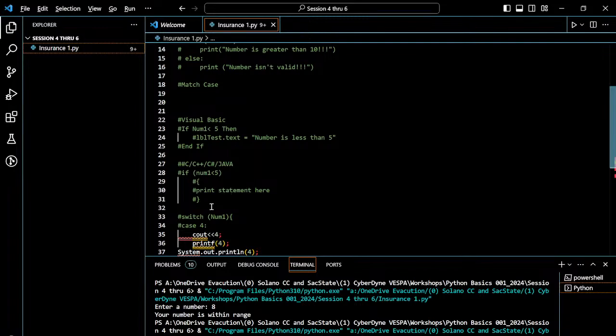So now likewise, we'll set up the match case.